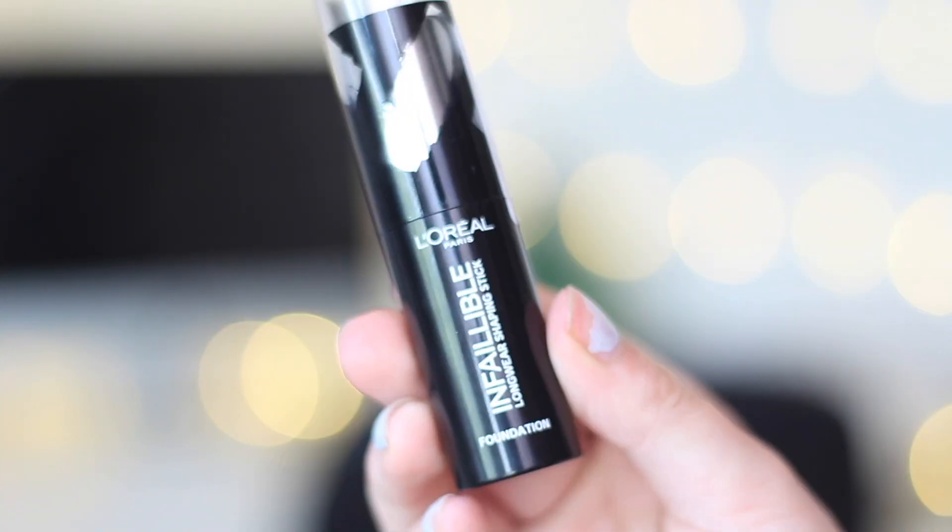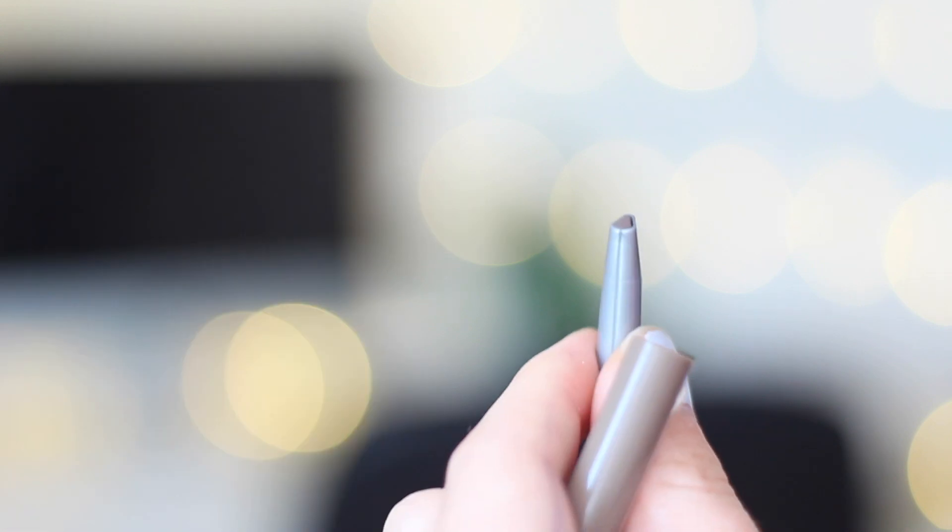One product I've never actually tried before when it comes to makeup is a foundation stick, so I've decided to go for this one from L'Oreal Paris. This one is in the shade Honey. I've always been used to using liquid-based foundation products for my skin so I've decided to give this a go and see if I like it. Another product I picked up from L'Oreal Paris is the Brow Expert Brow Pencil. I really struggle with finding the perfect shade for my brows — I feel like they don't do a lot of blonde shades. Brow pencils that come with a spoolie at the end make it really easy and helpful when you are travelling because you kind of have it all in one without taking extra brushes with you.